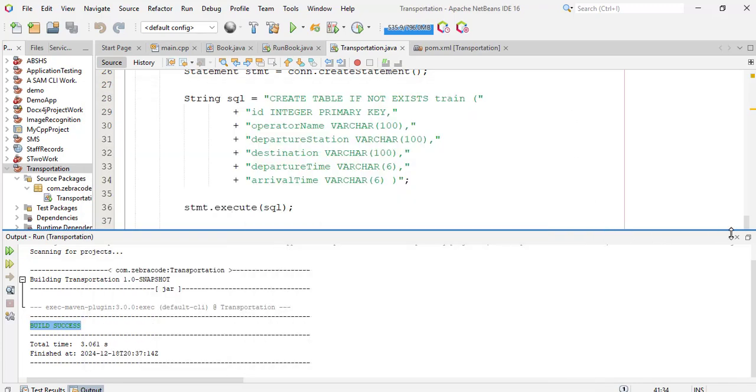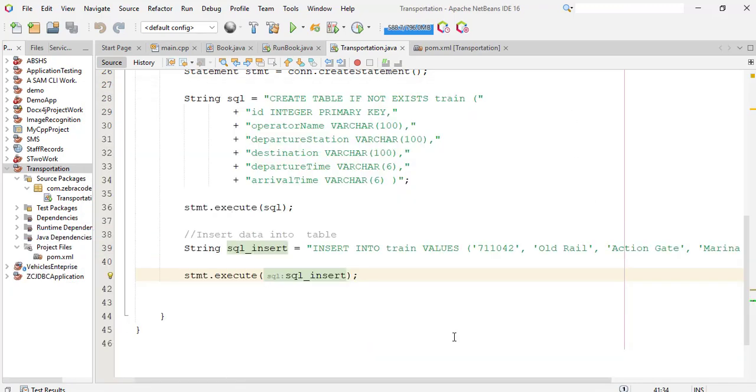I'm going to close this one. Now I am going to change these values a few times so that we insert more data into our database table.